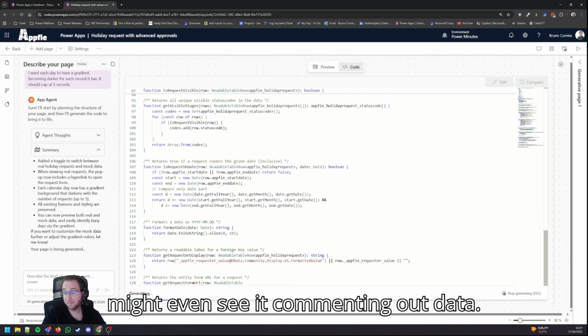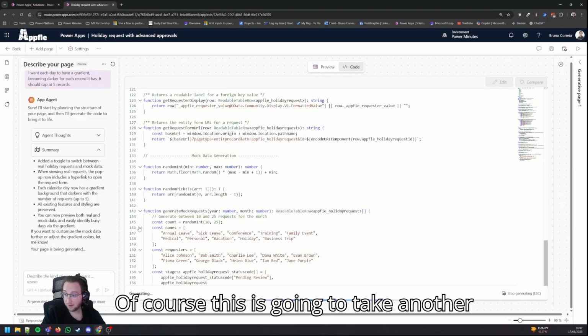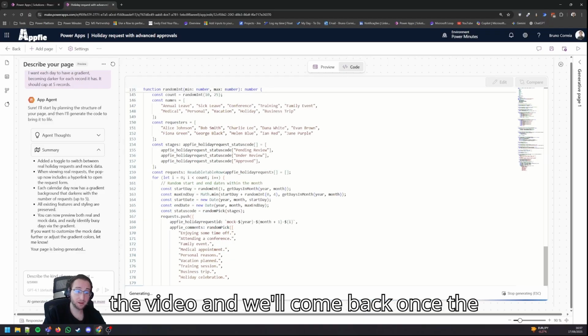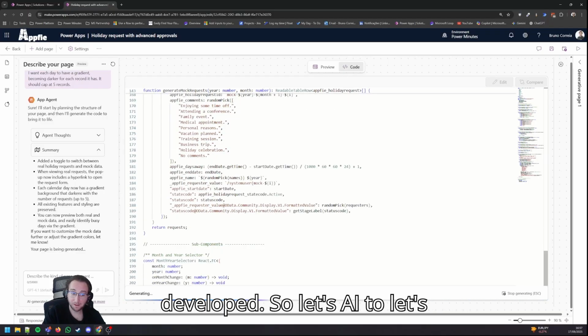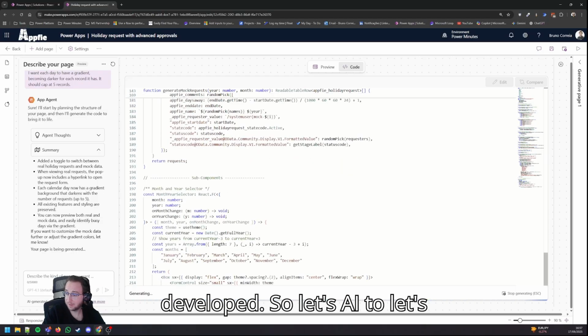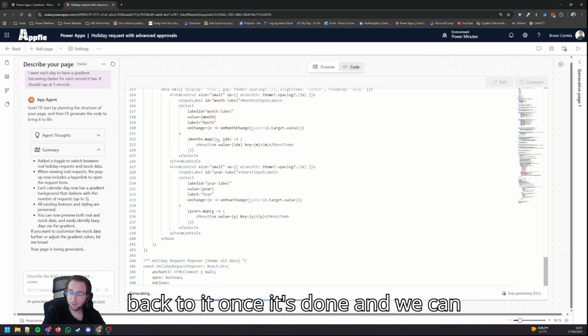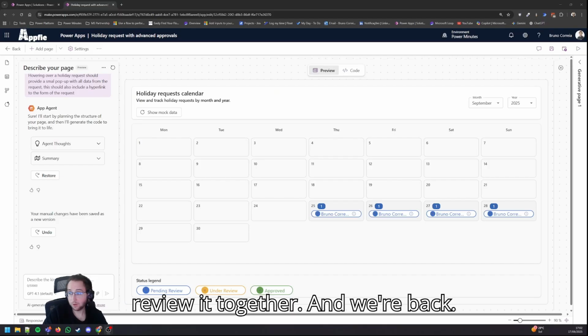And eventually you might even see it commenting out data. Of course, this is going to take another minute or 2 minutes, so I'm going to pause the video and we'll come back once the product has finished developing. So let's leave AI to its thing, and we'll be back to it once it's done and we can review it together. And we're back.